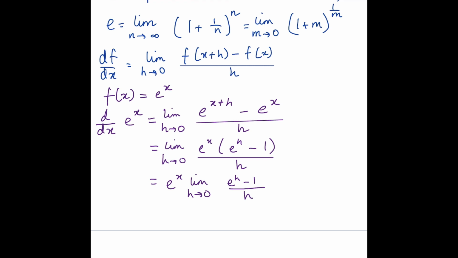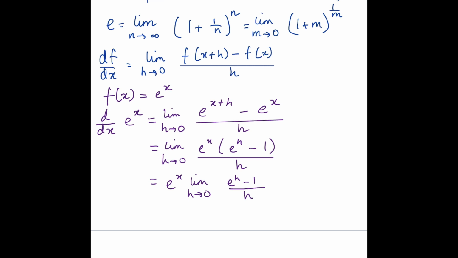Now, if we take the limit right now as h tends to 0, we're going to get something like e to the 0 minus 1 over 0. E to the 0 minus 1, that's going to be 1 minus 1, which is 0. And our denominator will be approaching 0. So then we get something like 0 over 0, which is just going to cause a lot of problems. So we need to keep manipulating this limit until we get something very nice.